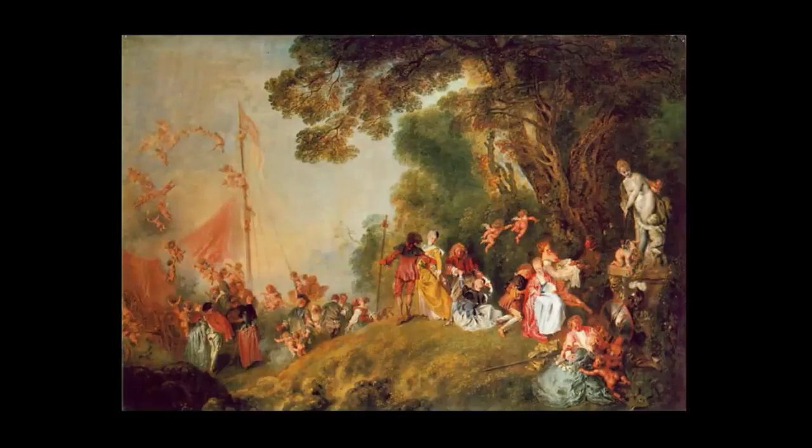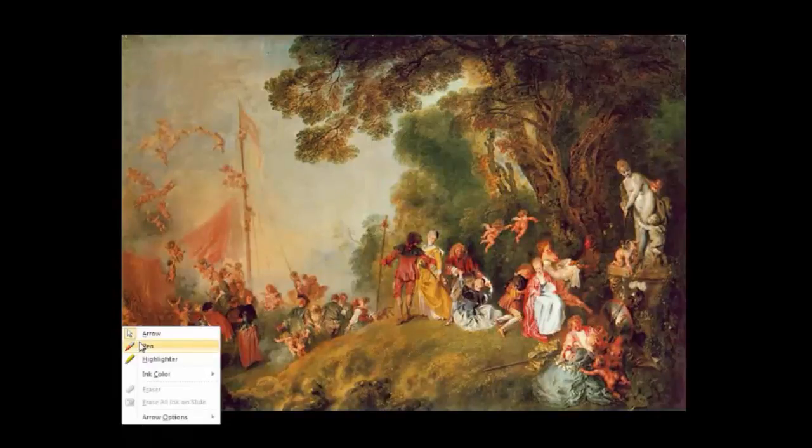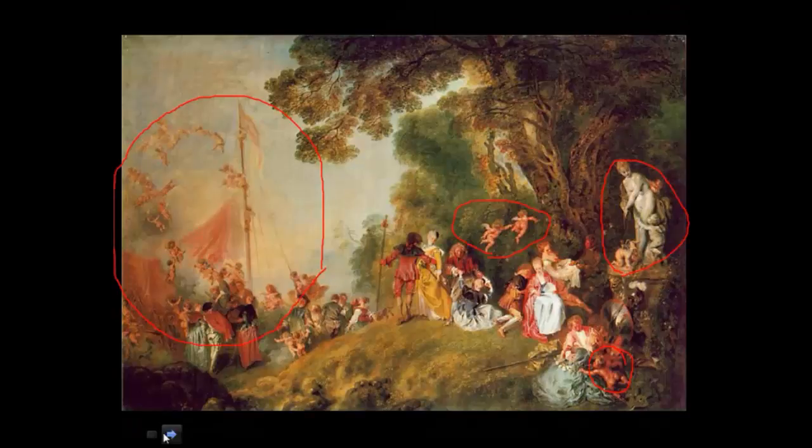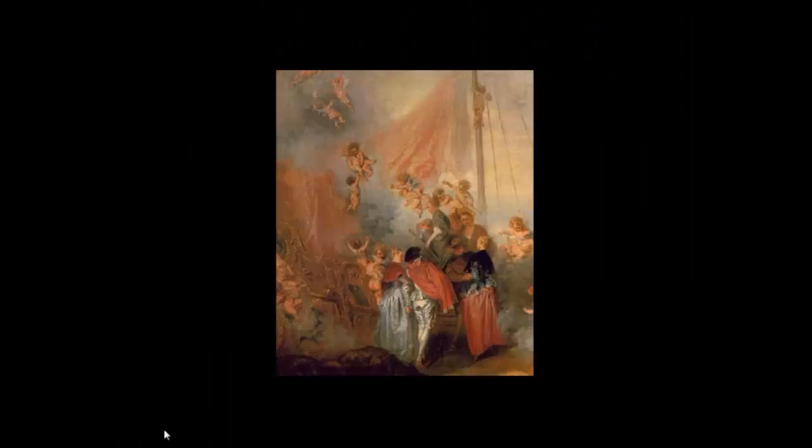And if you look carefully, little baby angels hover in the air above the loving couples over here. Little baby angels playing peekaboo on this sculpture of Venus. And little baby angels down here climbing around on something. I don't know. That's weird. And you'll notice that over here they've woven themselves into the netting on the ship. If you look a little more carefully here, the next slide. There we go. We see the little baby angels have accompanied them on this journey.